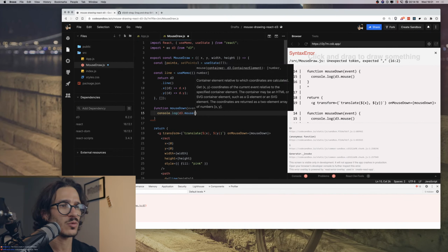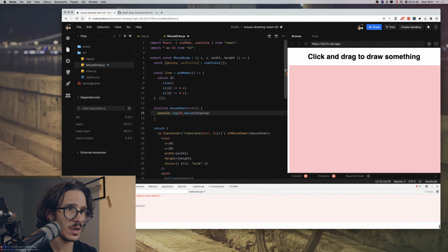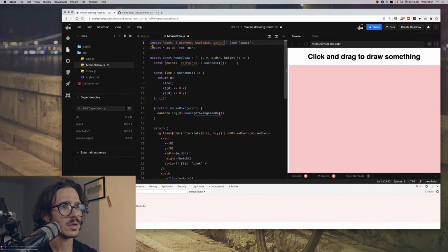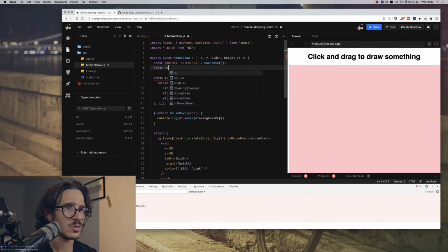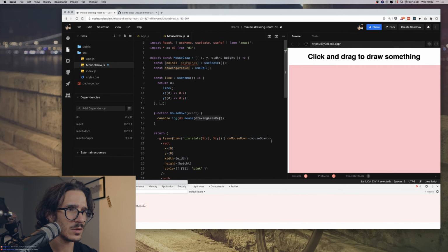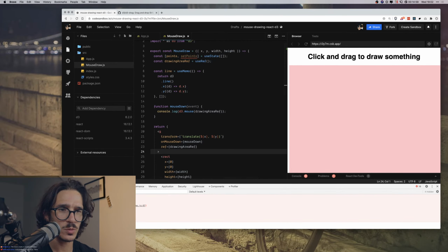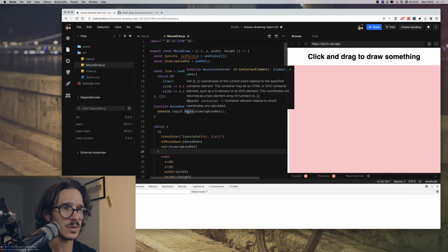So we're gonna take our drawing area. We're going to create a ref for that. Use ref from React, drawing area ref equals use ref, and into our ref equals drawing area ref. And now we should be able to get X and Y elements.